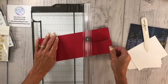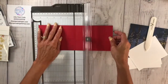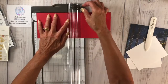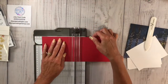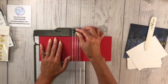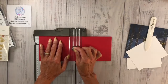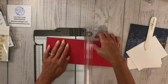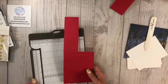I'm going to turn it and cut the top portion off — lining it up. It's hard to see in these lights so I might have to bring it down a bit to get it in that little nook and cut that down. If it doesn't cut all the way, you can use your paper snips.